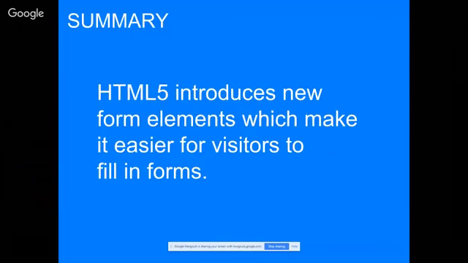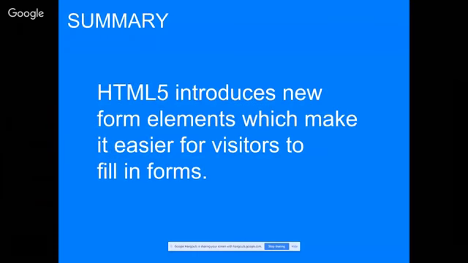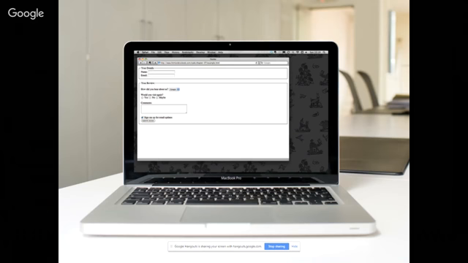And we learned some new HTML5 elements that allow you to specify, at a more granular level, what kind of data you're getting from the user, such as a URL or a date. And we also learned about the required attribute that allows you to validate your form, and you need to use it on your homework assignment. And you need to have a success page to display when your form submits. Okay? I think that's all.